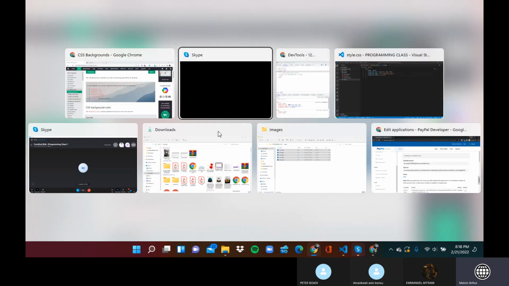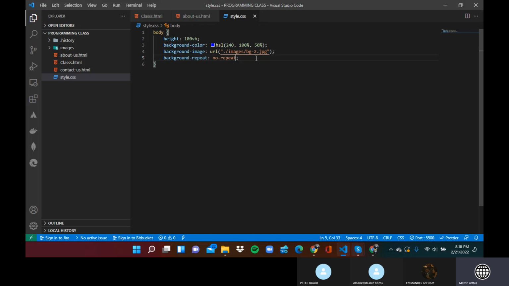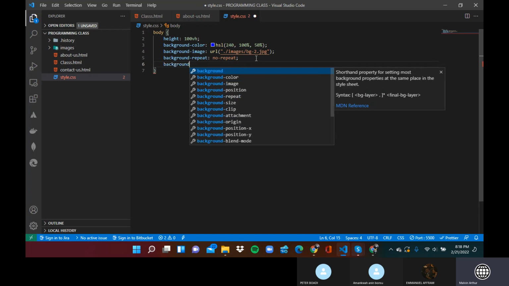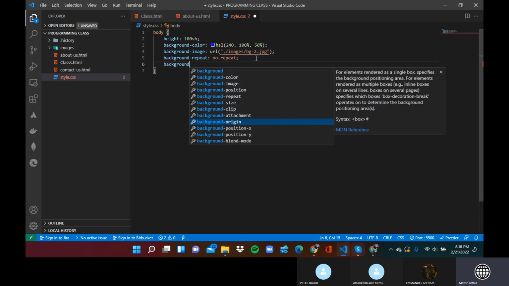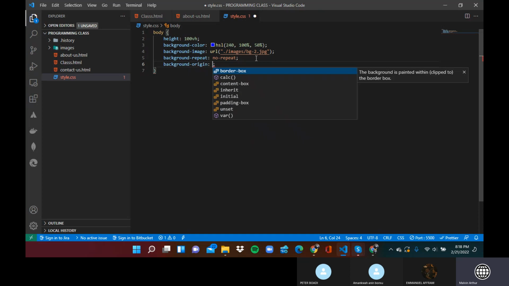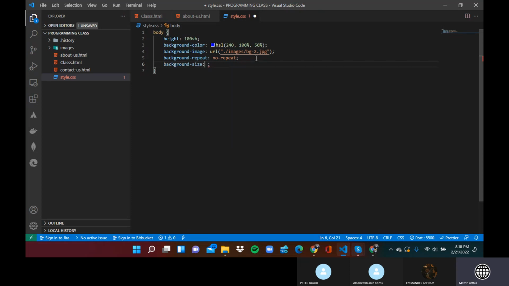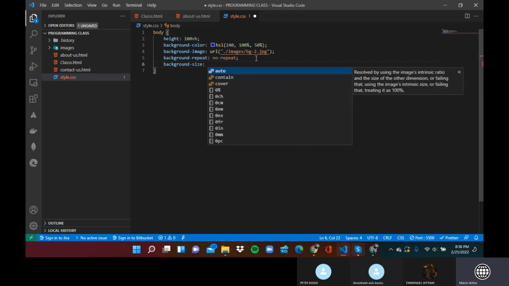So that's where we have background cover. There's a property called background origin. No, background size, sorry. We want to specify the size of the background we just set. Here you can tell CSS that even though this image is small, I want it to fill the entire page, or I want it to fill just the space it can fill and leave the rest empty. I think that's the default behavior.